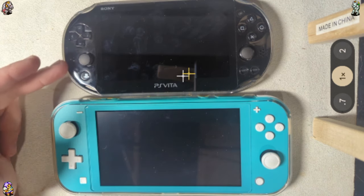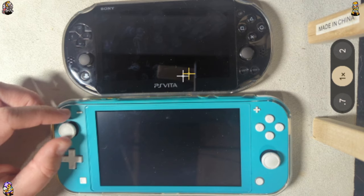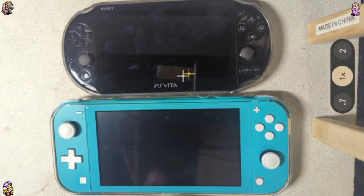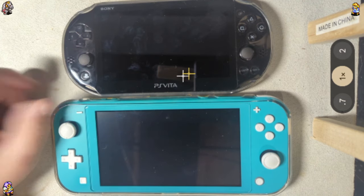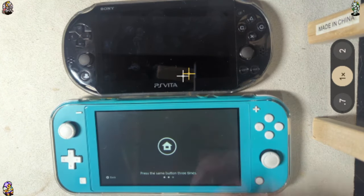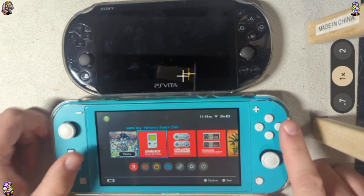That's my two cents on this whole thing. If you were considering going up from a Vita to a Switch and were wondering if the pocketability factor was workable, I'd say for the most part it is. I wish these had plastic edges on them like the Vita does. I wish this was moddable to some safe degree — only because I'd love to be able to do a video out on this thing, but instead I have to rely on this built-in recording button. The library is really good on these things. It's nice to just have this device that I can play with the kiddos.